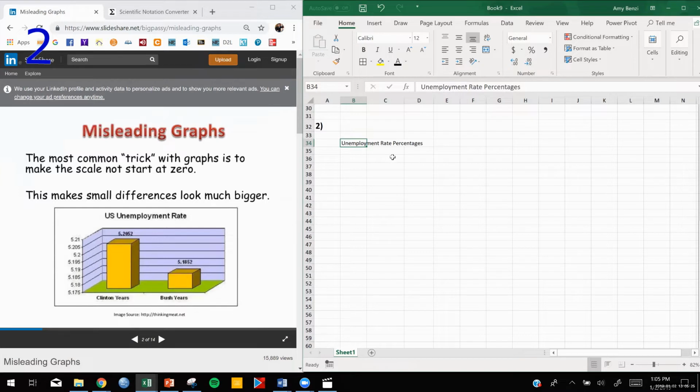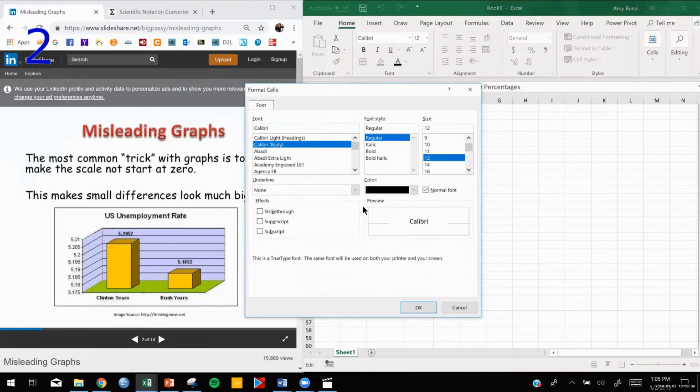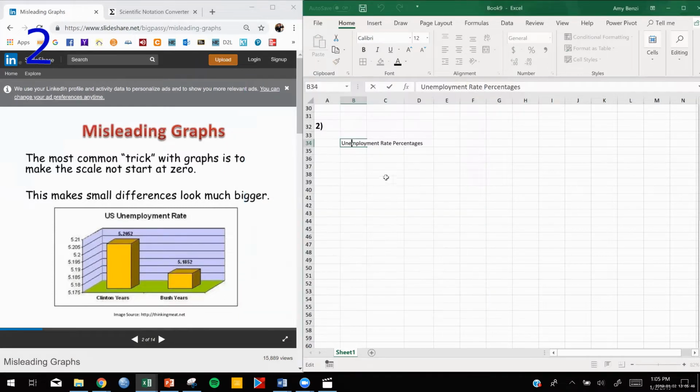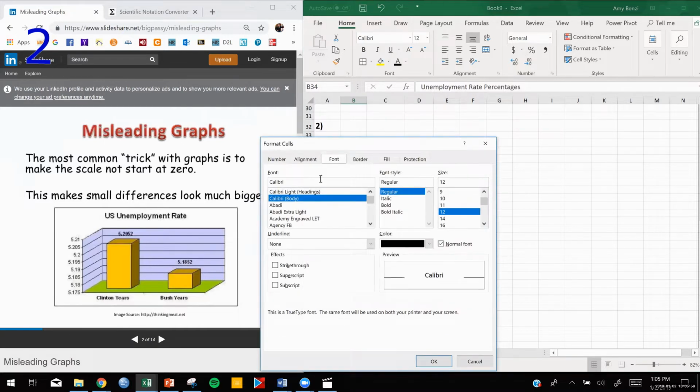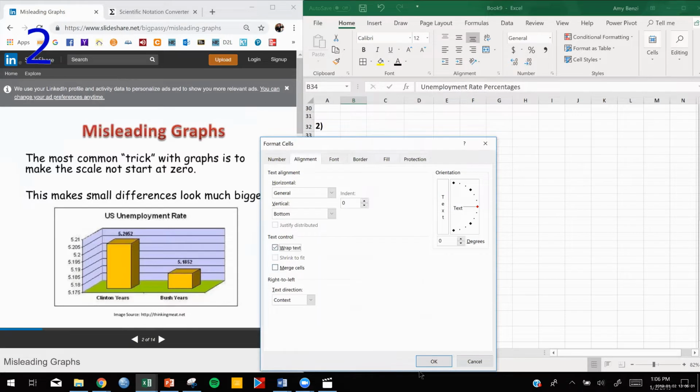And then also, now that you guys know how to format your cells, you can do that anytime you like. So I'm going to show you a little something real quick here. When I double click inside the cell, when I'm in type mode, cursor mode, you can see I right click here and I go to format cell, and I do not have all the options that I have normally. Like the one where I like to align and wrap. So in order to get that, I cannot be in cursor mode. I have to be where it's just a single click and I still have this thick white cross cursor. So now I right click, format, and now I can go to alignment and wrap.